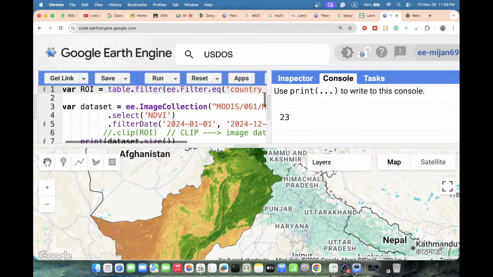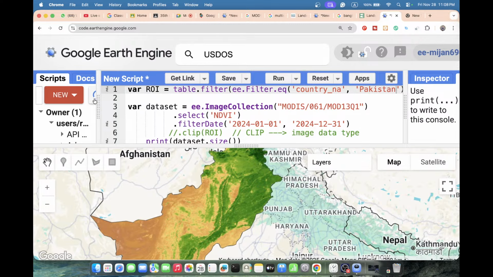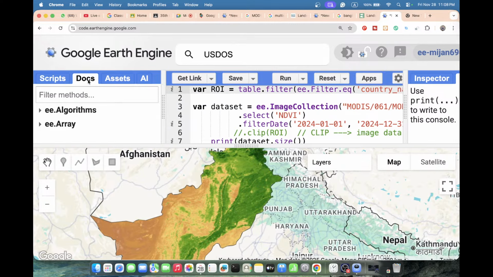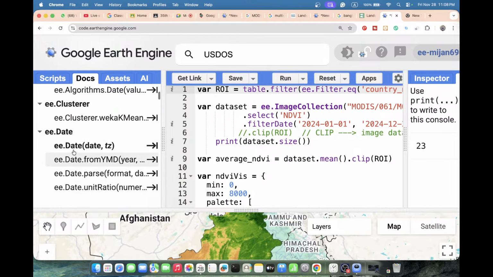How we can easily use it: if you simply search here for the date function, you can see there are a lot of functions for date filtering. You can see ee.Date, and there is also ee.DateRange.